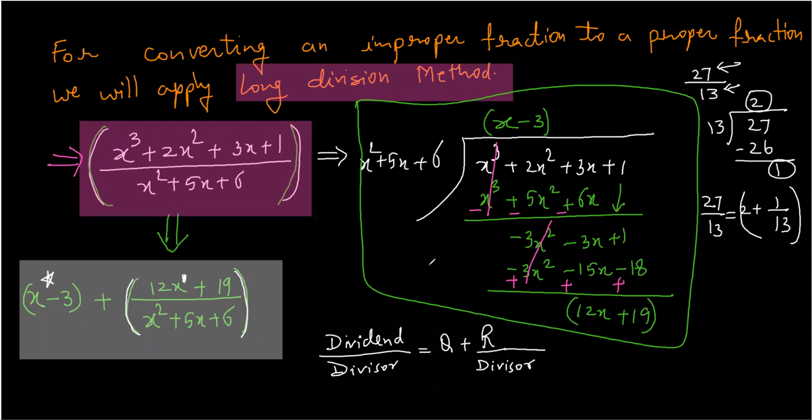Okay, so students, what did I teach you in this part? Here I taught you how to convert an improper rational fraction to a proper rational fraction. What are improper rational fractions? When the degree of the numerator is greater than or even equal to the degree of the denominator. Suppose here the numerator was degree 3 and the denominator 2, so I divided. If I had 2 here, I would have still divided, because the numerator degree has to be smaller, then only it is a proper rational fraction.